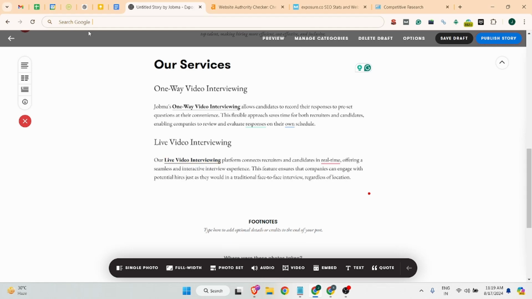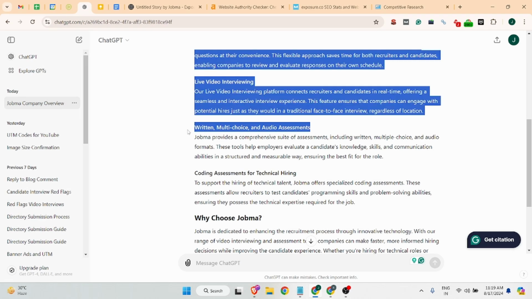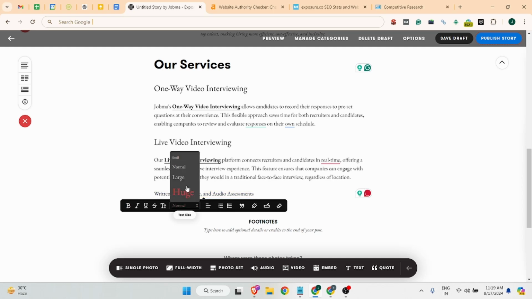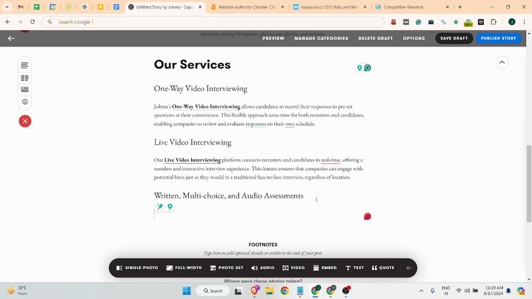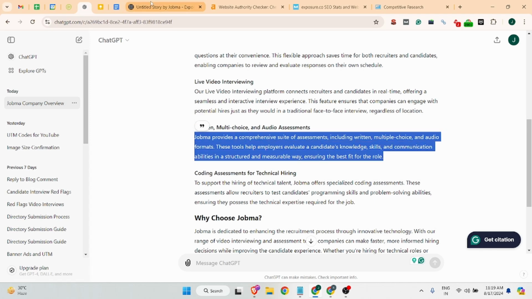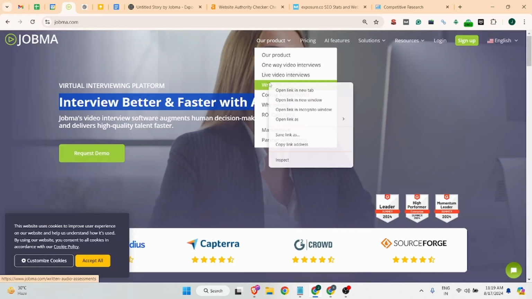And the next section is written and multi-choice audio assessment, and I can make it large. And the next is this, multiple choice, including, so for this.